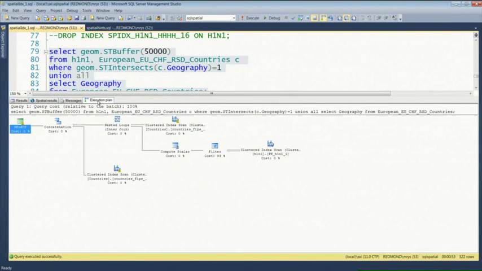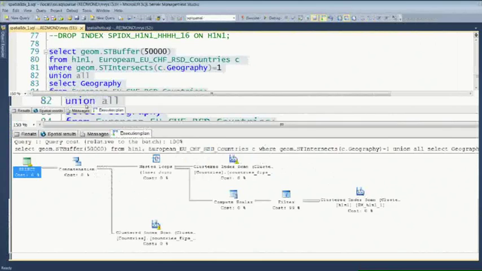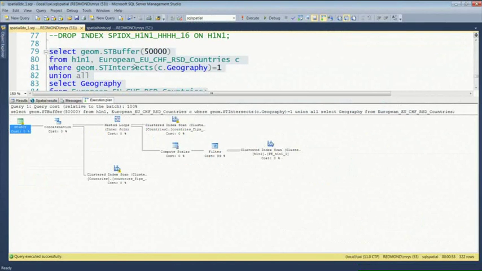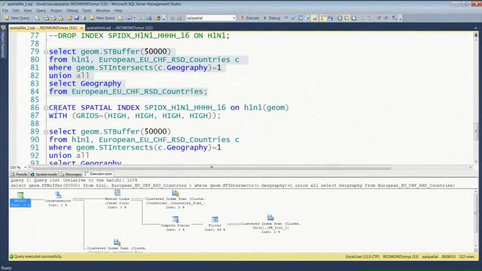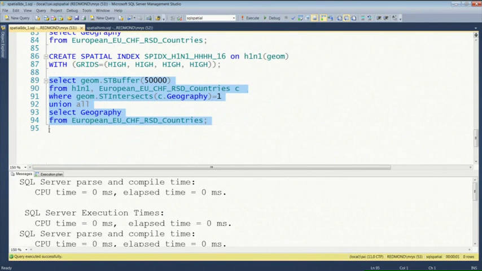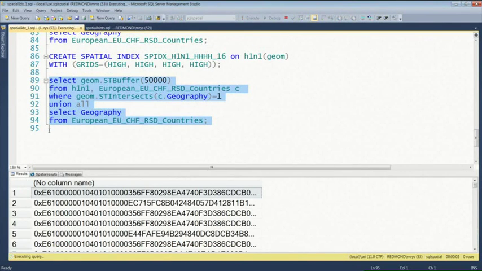Just to show you, the execution plan looks very simple. And if you zoom in, you will notice that there is no spatial index being used. So now let's go and define the spatial index. As you notice, I still have a hint on my H1N1 data because it's still point data, but no bounding box this time. The index got executed very quickly again. And so now I execute the query again. And indeed, we go from almost a minute down to about 2 seconds in response time. So these indices, while they might be complex, as you have seen earlier, really have a huge impact on performance in terms of improving your spatial queries.